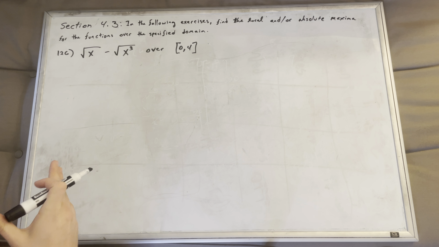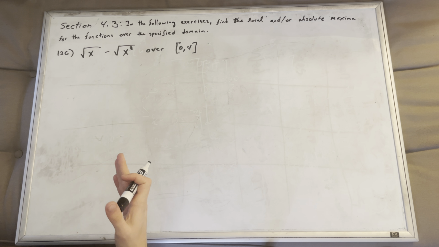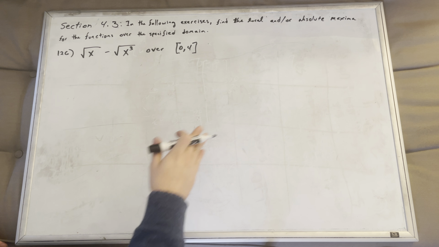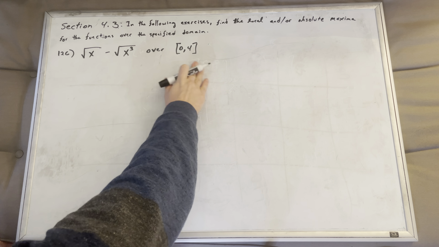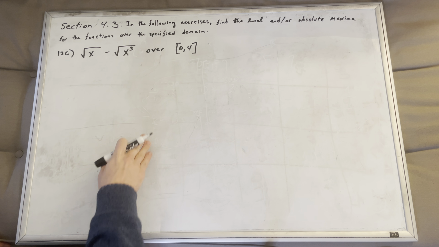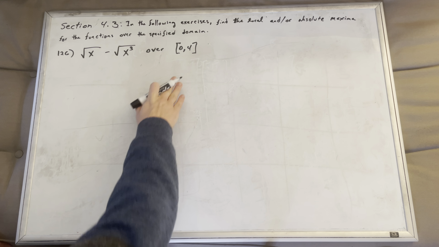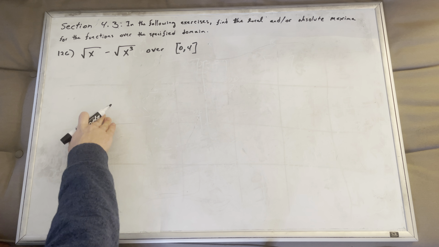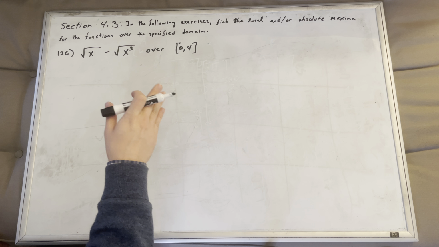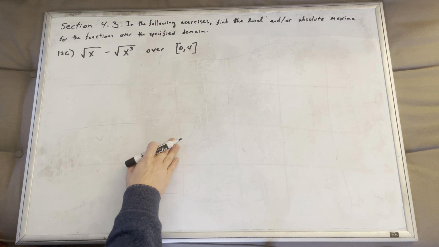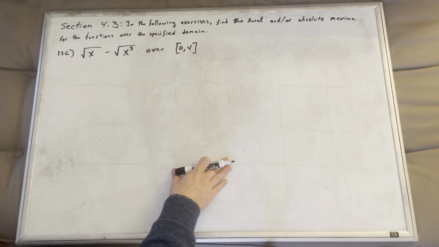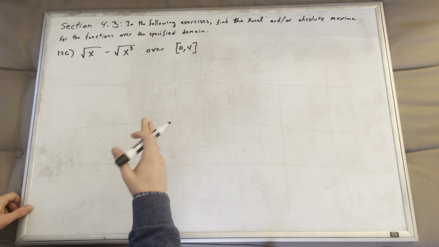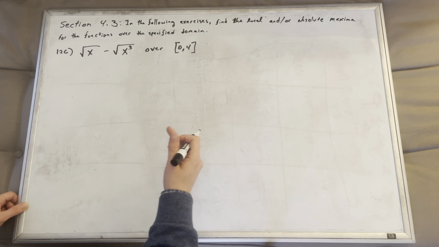To do this, there are only a few specific locations that such a local and or absolute maxima can occur. When we're working over a closed interval, these locations are at the endpoints of the interval as well as the critical points of the function. The critical points are where the function's first derivative is either 0 or undefined, and then we also have the boundary points. So first, let's just consider the boundary points.